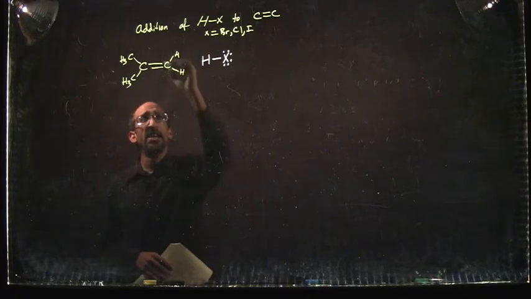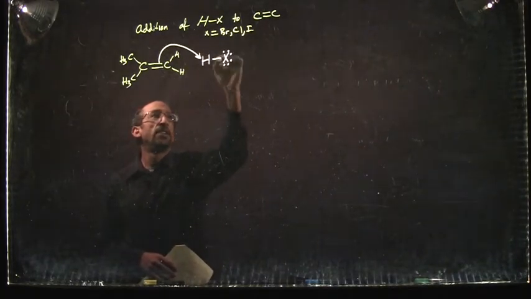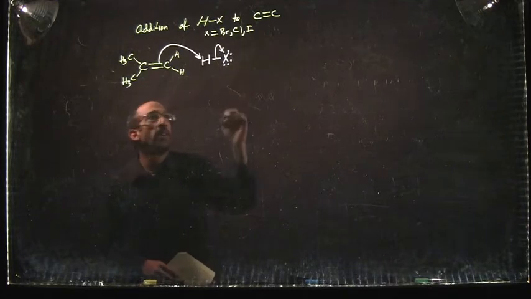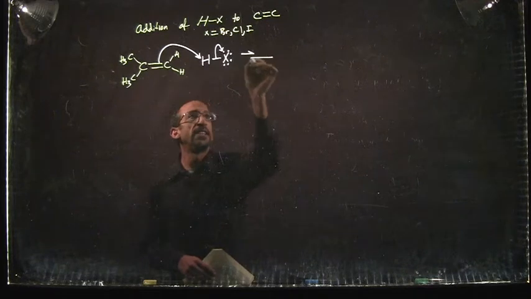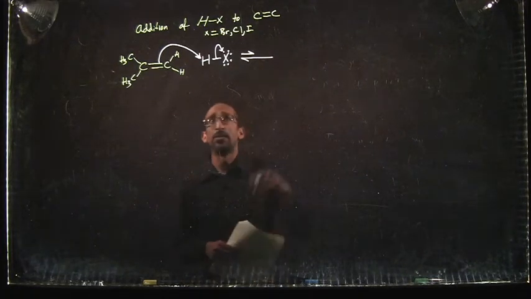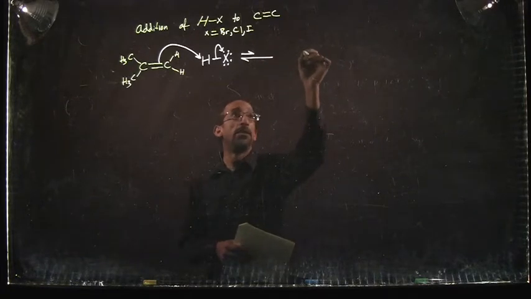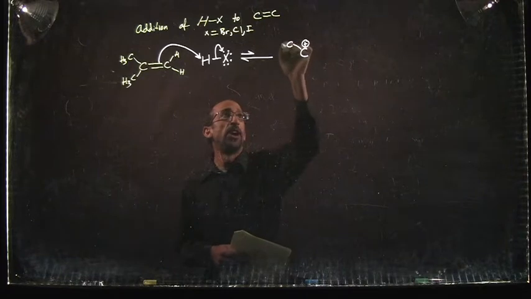So as we've seen, in our first step, our alkene will act as a weak base. It's going to go ahead and grab the proton from our hydrogen halide. We know that this is an equilibrium process, and even though the equilibrium is unfavorable, it still occurs to give us our most stable carbocation, Markovnikov's rule.